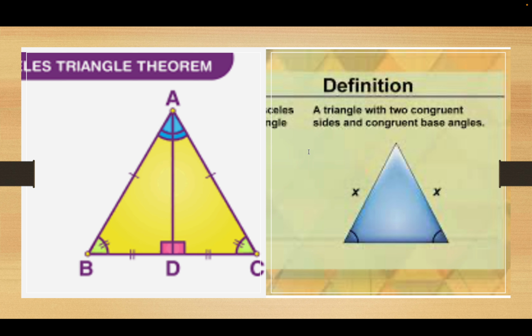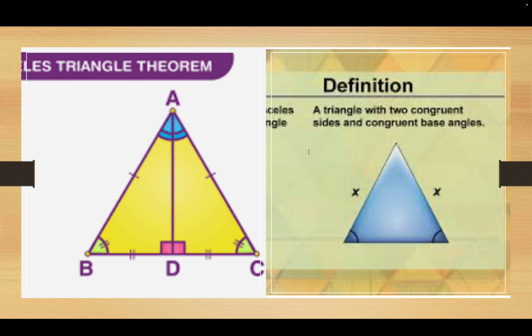Now, this is a little quick proof of why the sides of an isosceles triangle are congruent, why do the pieces have to be equal? So it's isosceles, so you know the legs are equal, right? And then you know that you're going to have the median, which is point D, the middle of B and C.